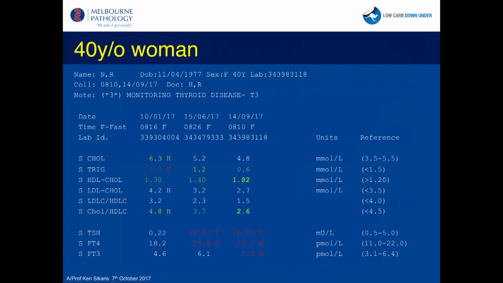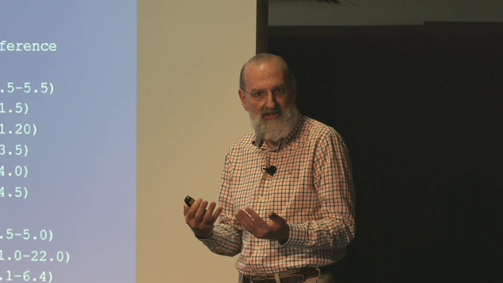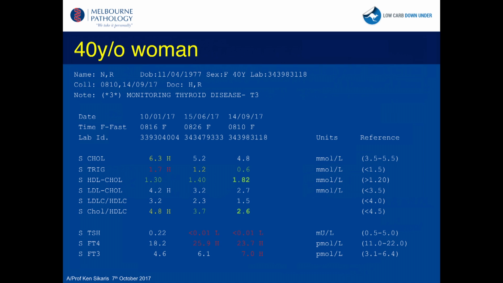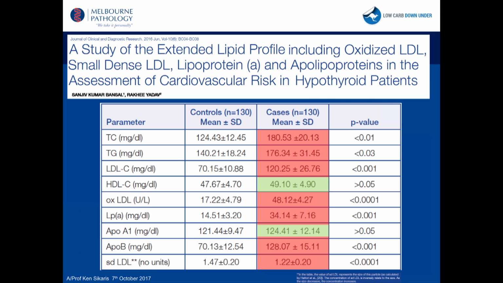And the last one that I'll mention here is a woman with thyroid disease. An underactive thyroid causes high cholesterol and heart disease. How does it do that? So here's a woman who was on replacement. Her cholesterol was high. The replacement wasn't too bad, but then she increased her thyroid hormone and she was slightly over-replaced. Did these changes in her hormone status have any effect on her particles? Yes, as soon as she increased the thyroid hormone, the small dense LDL disappeared. And so in thyroid disease, the things that correlate with cardiovascular disease are high triglycerides, low HDL, and the presence of small dense LDL. So everything comes back to the same issue of small dense LDL and high triglycerides.